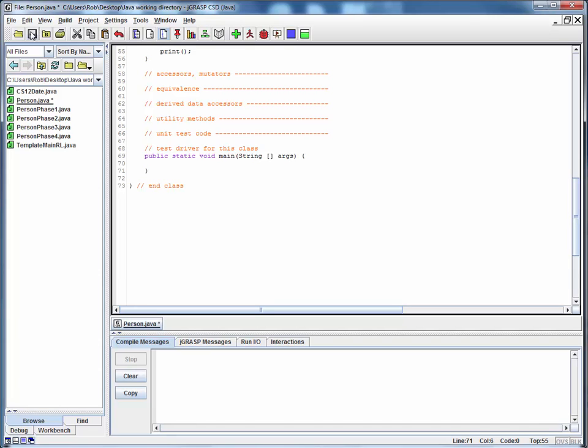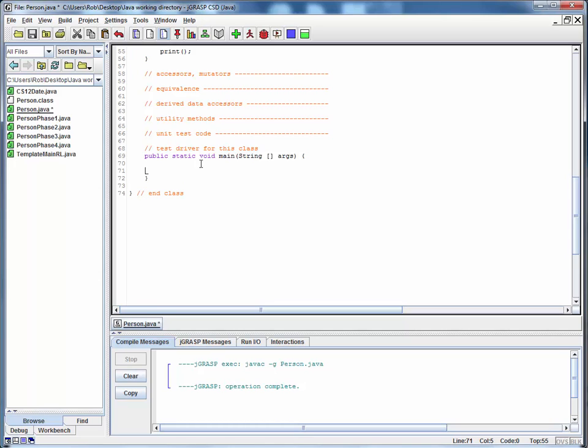And in fact, let's save this and compile it. Yeah, we're good, no mistakes. So we're going to tack on this main method to the end of our code, and the idea is that as we add some capability to our class, we should immediately add some corresponding test code in this main method, and we can build and test as we go along.